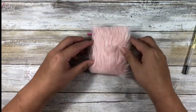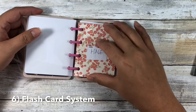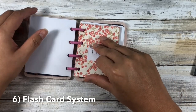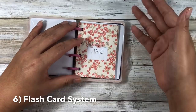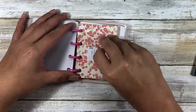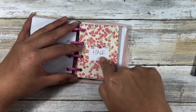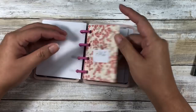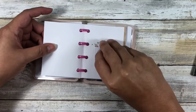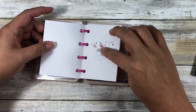It's actually upside down. And my idea for this was, I thought this would be a great idea to use if you are testing, whether you're in school or whether your kids are in school, as a flash note kind of system. So here I just have washied on a little piece of paper. This is a Hawaiian word, it's hale. And then on the inside, again, I've got it washied down so it's reusable on what that actually means.